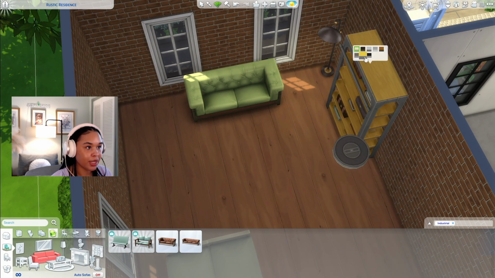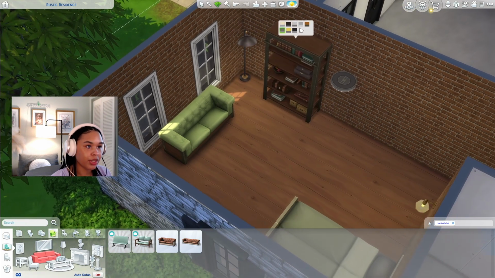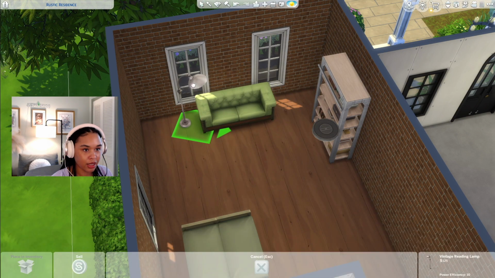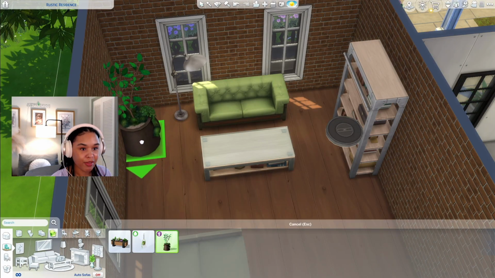You know I love me a good green, so let's do that, and then maybe do this in a darker, well, the light wood kind of looked good, so let's do that lighter wood, and then we'll do that more of a silver tone to kind of match what's on the bookshelf. Do we have any coffee tables? We do.